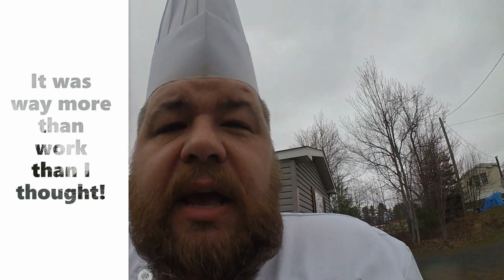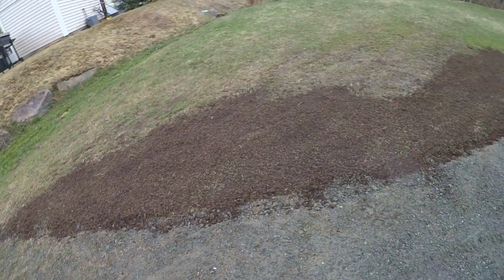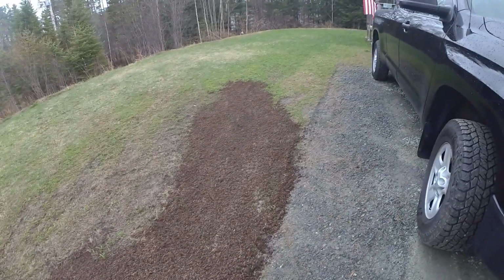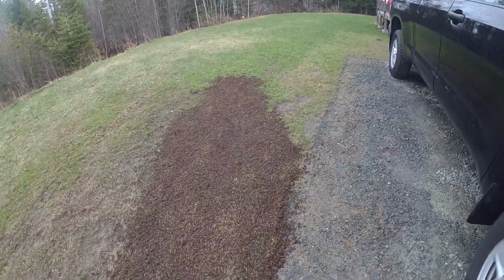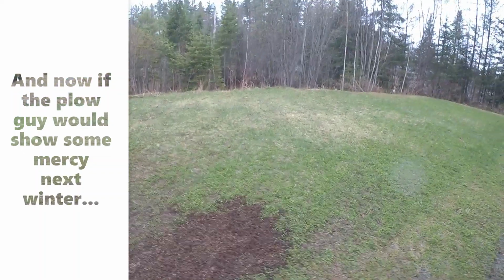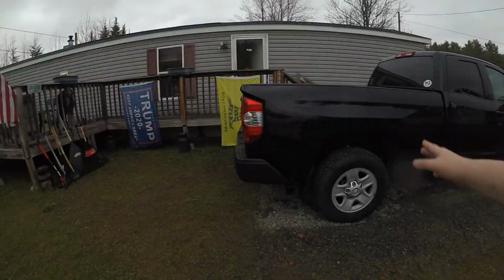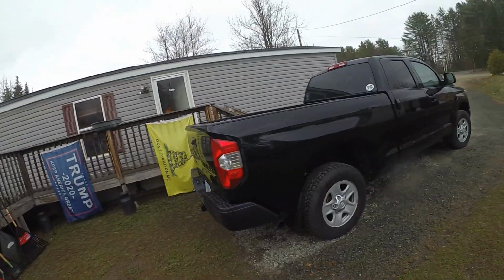I raked it all up and made sure I turned over the rocks and brought some more rocks in. And I even fixed a big patch in my lawn. See all that? Dug it all up, added some fresh dirt, seeded it. Mother Nature's doing her job and watering it for me. Raked up my whole lawn, looking good. See my truck? I even washed and waxed it, looking good there, right? Hey, vive la stool.